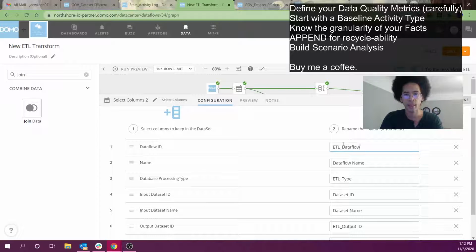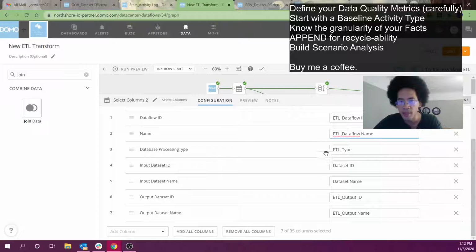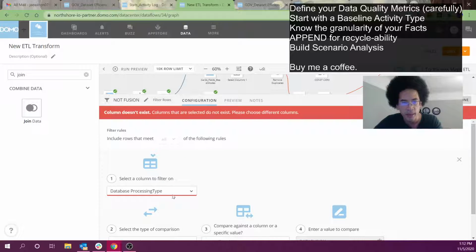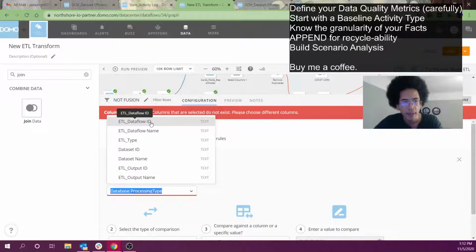ETL data flow ID and ETL data flow name. So I'm prefixing everything with ETL except for the columns dataset ID and dataset name. Now it's unfortunate that it's breaking things, but if I had planned this a little bit better, I wouldn't have to do it now. Processing type is the ETL type.